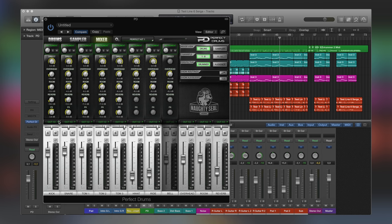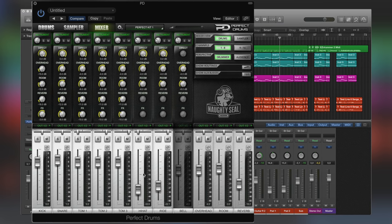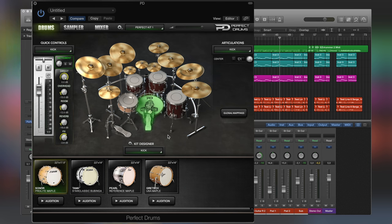Alright, so let's move on to the mixer window. It gives you access to the settings of all the kit. You've got room, reverb, levels, etc. This particular button allows you to choose between drummer and audience perspective. So now let's go to the fun part, which I promised you. I'm going to show you how each and every part of this kit sounds.